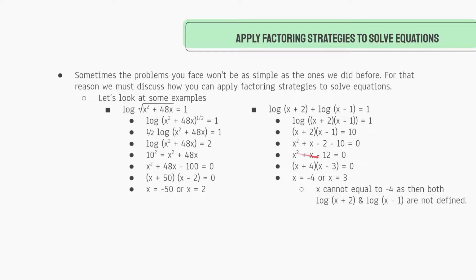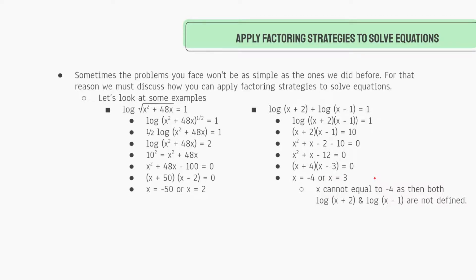Again, these are super simple numbers. We're thinking, hey, what multiplies to -12 and adds to 1? Well, that can only be 4 and -3. So that's what we get here: x plus 4 and x minus 3. From these we solve for when the expression equals 0. So that would be when x is equal to -4 or x is equal to 3.